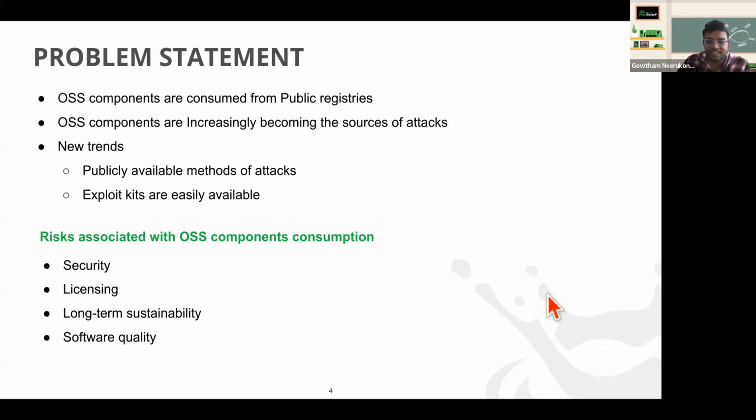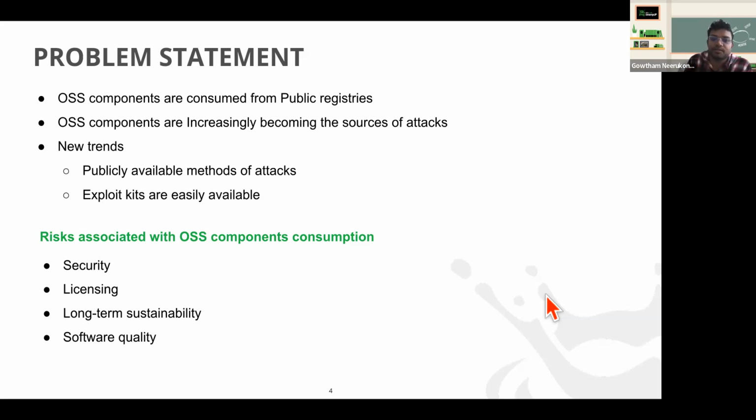So again, there's a new concept as well. We call it script kiddies. Even if attacking applications is not your full-time job, you can still download exploit kits from the dark web or from openly available internet sources, and you can start an attack technique on top of these open source components. The reason I'm mentioning this is because it's so easy to get started to attack various software applications that are leveraging these open source components. So that's the biggest concern that we are seeing as a new trend.